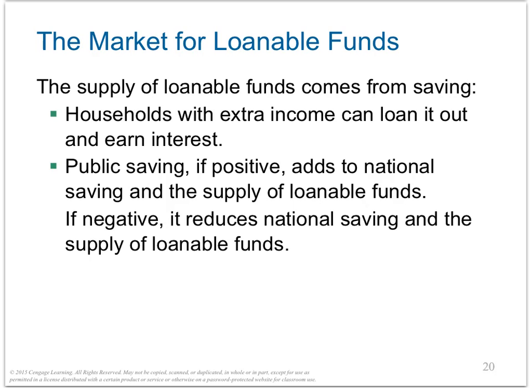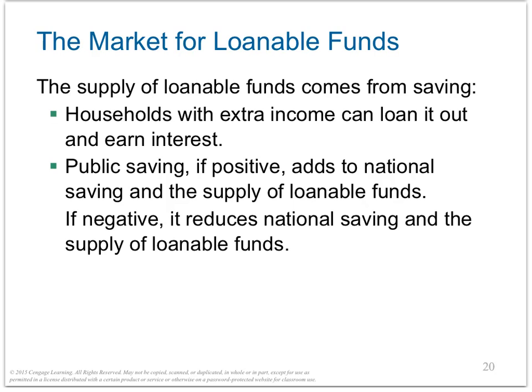Let's start with the supply side of loanable funds. The supply side of loanable funds comes from people who have some extra income they want to save and lend out. This lending can occur directly, such as when a household buys a bond from a firm, or it can occur indirectly, such as when a household makes a deposit in a bank, which in turn uses the funds to make loans. So in both cases, and this is important here, saving is the source of supply of loanable funds. Okay?